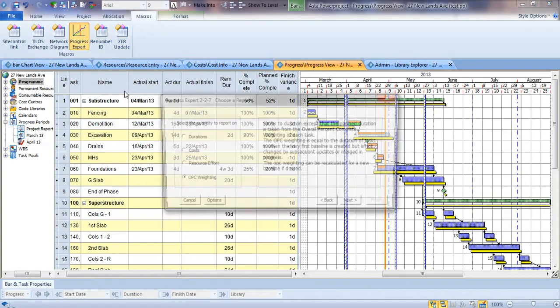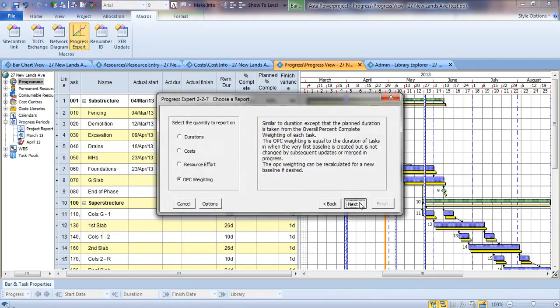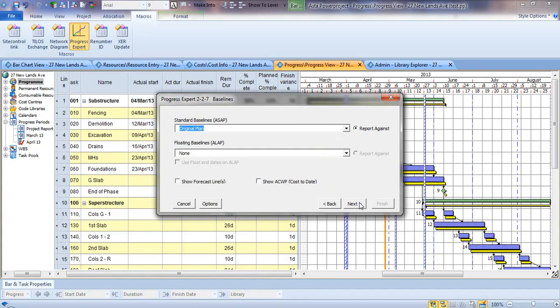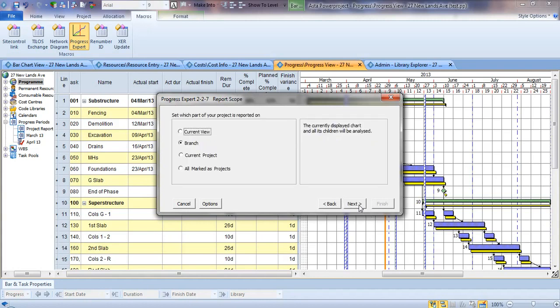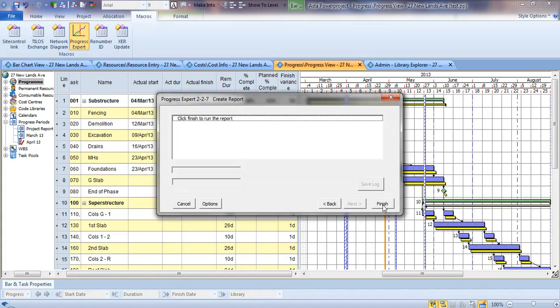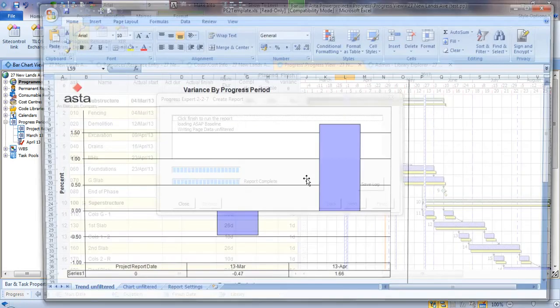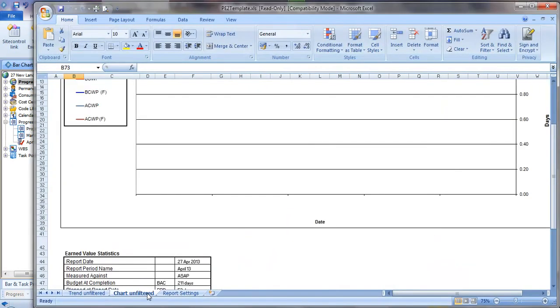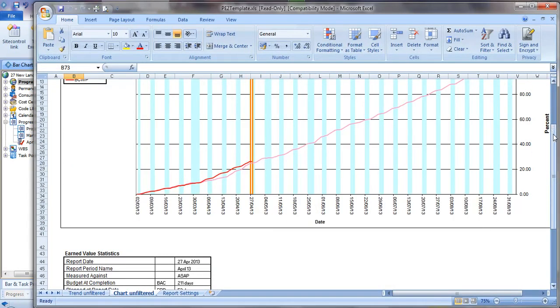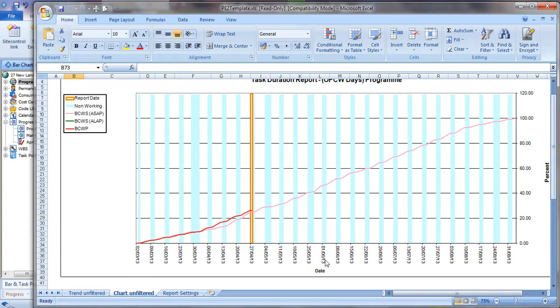We can do cumulative graphing, so we can see how much of any particular plan should have been done and how much remains to be done for the overall project, not just for an individual portion or a whole scheme. So here we have a progress graph in Excel. The red line is what we've done.